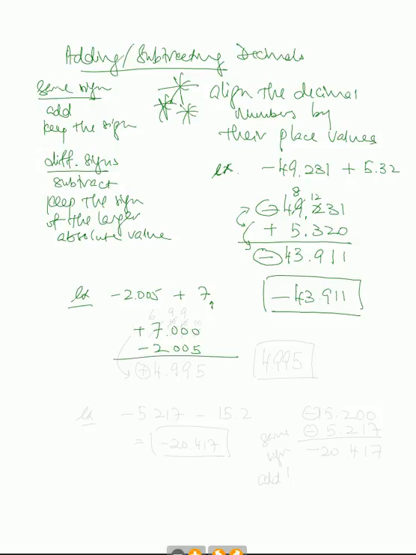Because the signs are different, you have to keep the sign of the top, but you must remember to subtract. So 5 cannot come from 0, you're going to borrow, there's nothing to borrow, so you're going to start borrowing from 7. That's when you send 10 over, and now you can send 1 over, which makes this a 10, and now we're ready. So 5 from 10 is 5, 9 minus 0 is 9, 9 minus 0 is 9, point, and 6 minus 2 is 4. So your final answer is positive 4.995.